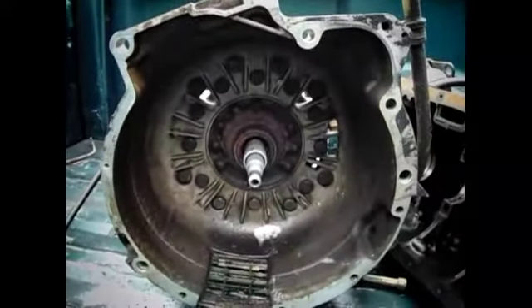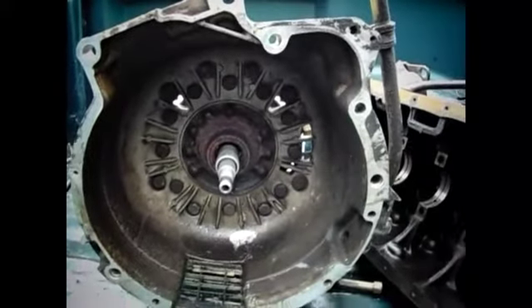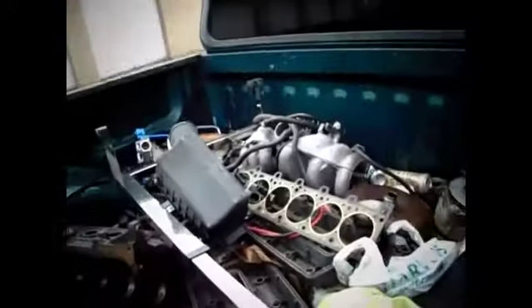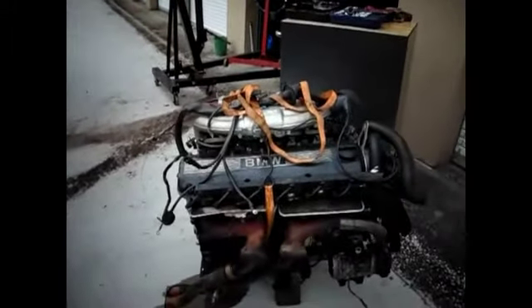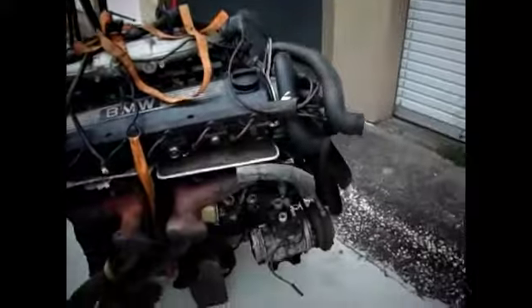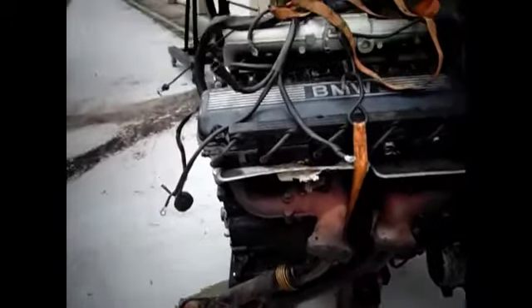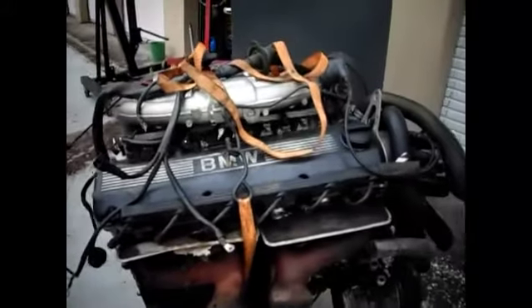Got this full wire harness, automatic trans — I didn't know the automatic transmission has a removable bell housing. Too bad it ain't got a spot for the slave cylinder, that would be pretty dope. I got it all for $240: full wire harness, ECU, slave cylinder, brand new idle air control valve.